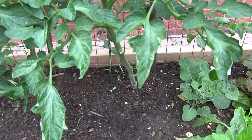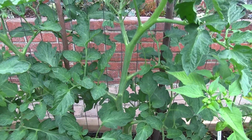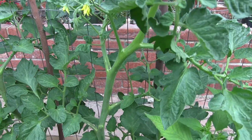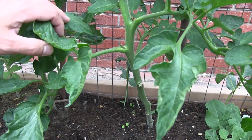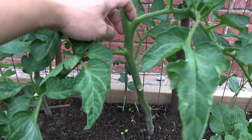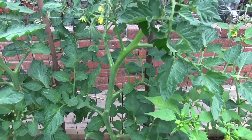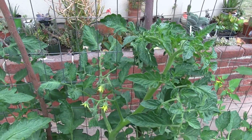And behind it are a couple of Black Prince tomatoes, and it's an indeterminate tomato, which means it'll grow vertically, and I've already taken all the suckers off of it. And there's a nub where the sucker used to grow, so I've taken them all off, and it's already started to flower.